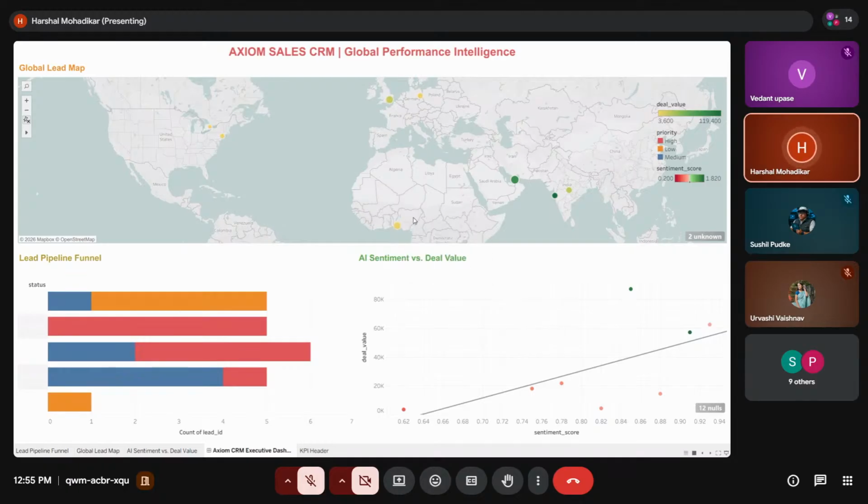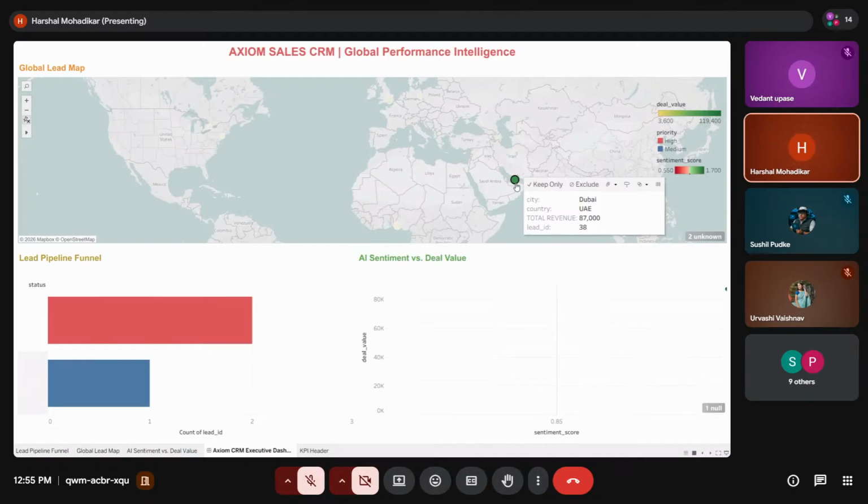The circle size represents the deal value. A large circle means high revenue potential and bigger enterprise opportunities. The circle color represents the AI semantic score.